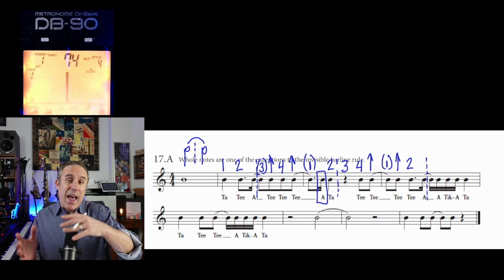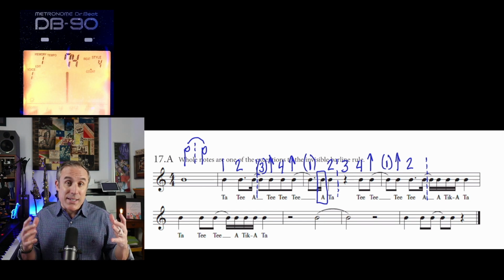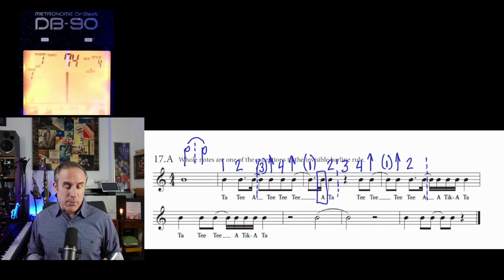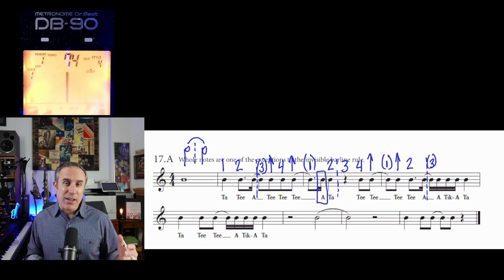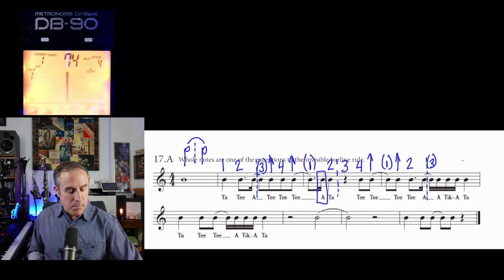And we're going to add those two 16th notes together because a tie is a musical addition symbol. Ah will be the words that we say. And again, I'll demonstrate these in a moment. So beat 3 is going to have that parentheses around it because we're not going to re-articulate beat 3. Then we have a Tik-A happening right after beat 3, going into beat 4, which is this quarter note here.